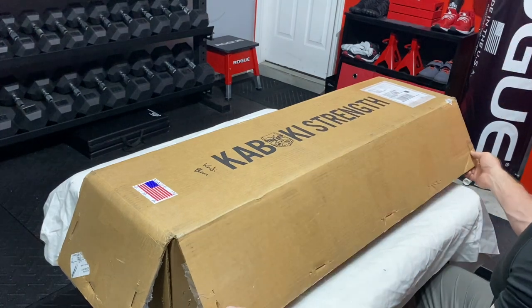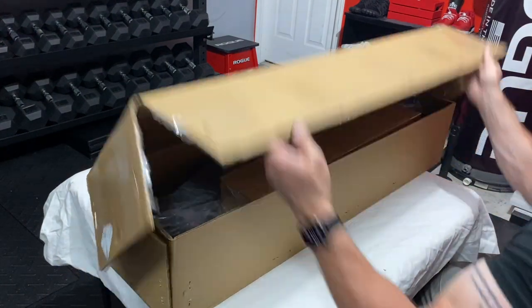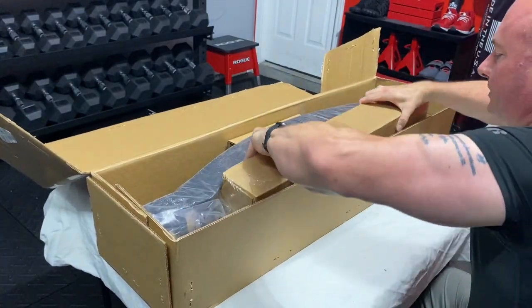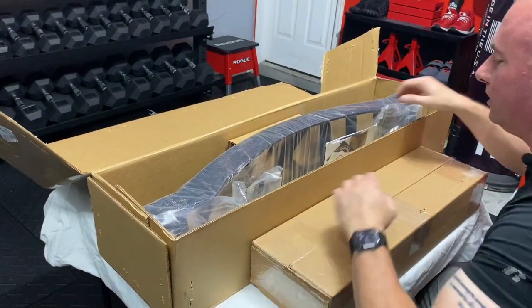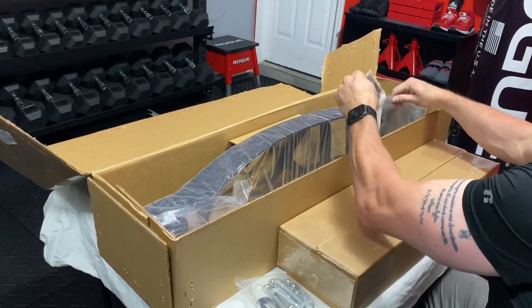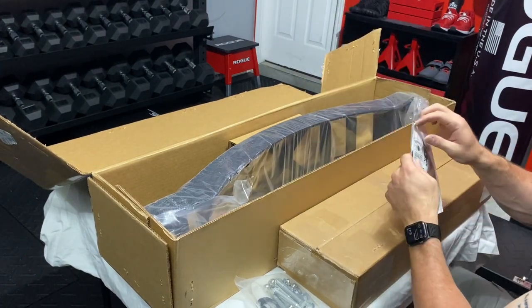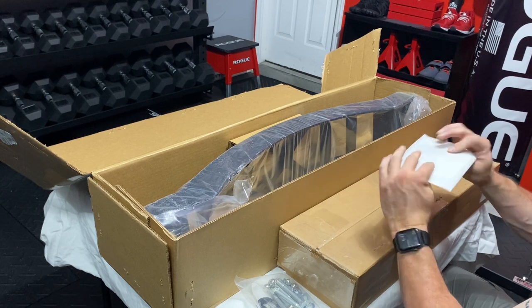Cadillac bar blemished. All I did was take these out so I can open it up easier. One box — heavy box, I'm sure we know what that is. Then we've got the bolts. Should be a lot less to put together than the other one, though the other one was easy. Like before, we've got instructions, and it looks like we've got some more stickers. I like stickers, especially when they come free — I think that's awesome.